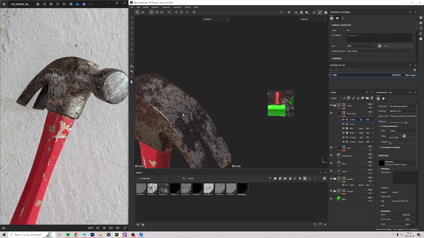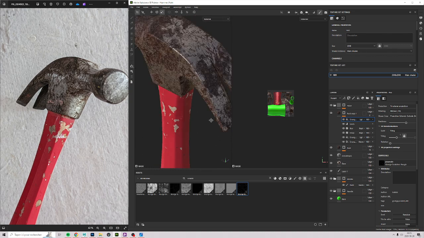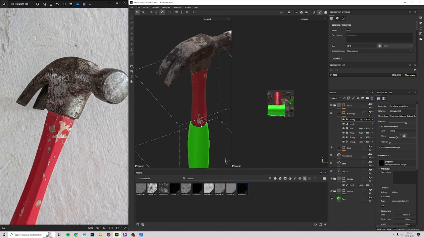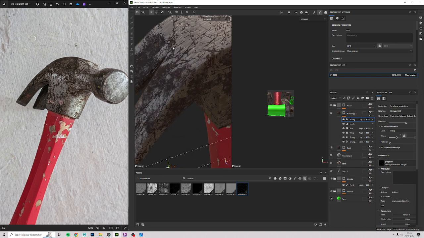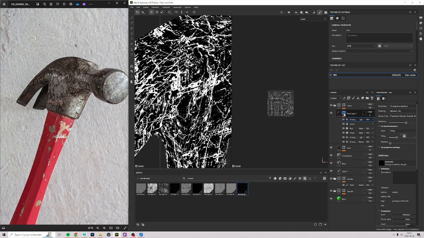Triplanar and scale. It's not hiding the rust, it's showing the rust at the moment.